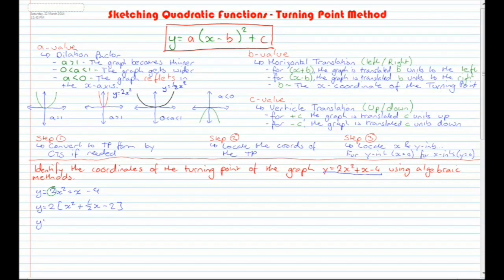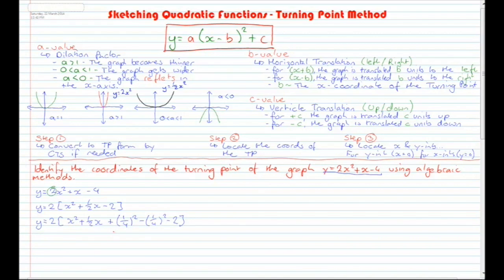So you're going to get y is equal to 2 bracket x squared plus 1/2 x, and what we're going to do is we're going to half and square the b term, so that's going to be plus half of 1/2 is 1/4 squared, minus 1/4 squared, minus 2. Now, if you're not sure how to half a certain fraction, what you need to do is just go 1/2 divided by 2, which is equal to 1/2 divided by 2 on 1, which is equal to 1/2 times 1 on 2 when you flip it over, and that's going to get us 1/4. Just rub that out now, so we've got some room for later.